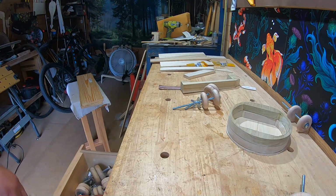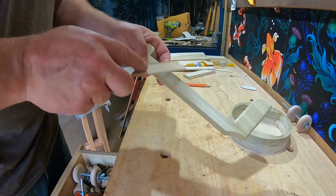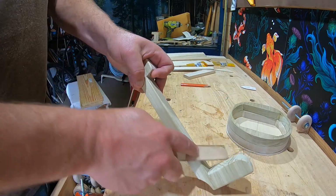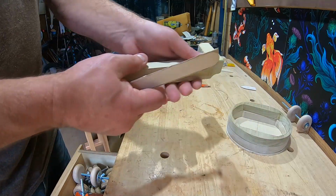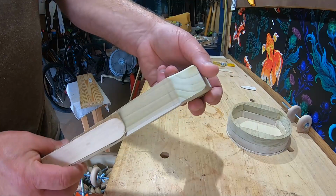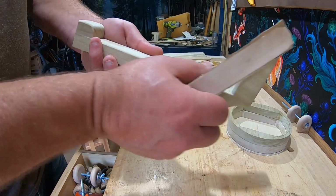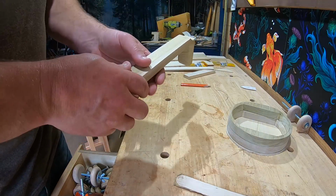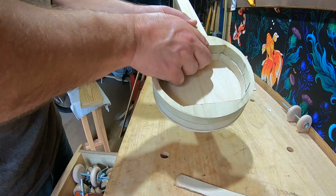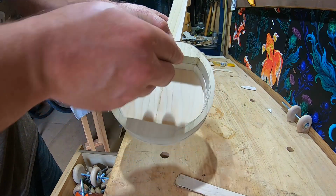Did some file work on the neck. Different files. File the neck down. Got it smooth on the edges. You run your finger up and down it. No splinters. Smooth. That's going to connect our body like that.